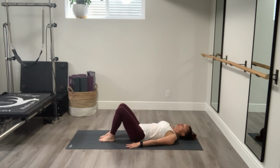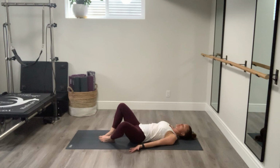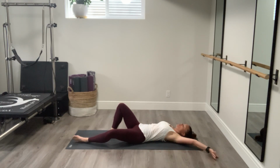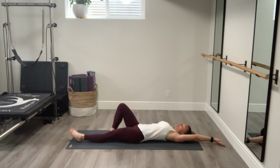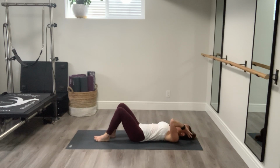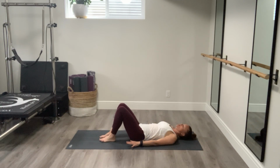Other direction. Open left hand, left knee to the side. Circle the arm overhead as you slide that foot away. Turn the knee to the ceiling, get the big stretch. Then exhale, drag your heel in as you pull your arm down. Armpits, elbow, wrist.